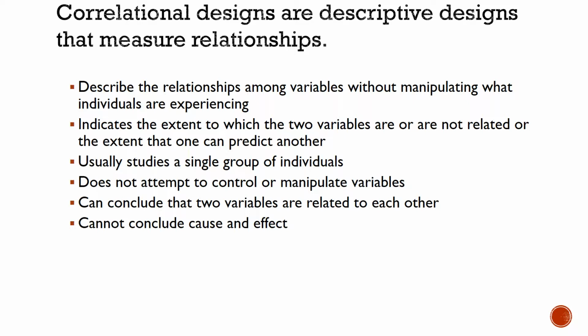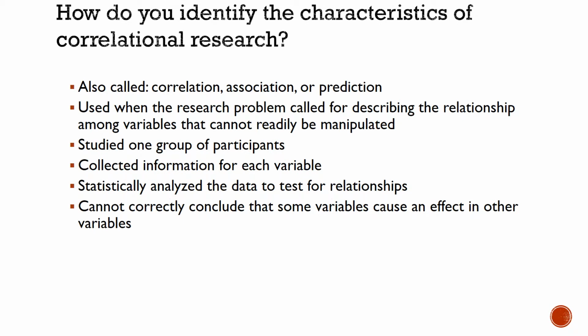It's important to note that although on the slide we're discussing whether or not 2 variables are related to each other, it is possible to look at correlations across a larger number as well. So you will often be able to identify correlational research just by looking for that word. You may also see researchers discussing the predictive properties of variables. And you will also note that they will use statistical techniques to check for relationships.